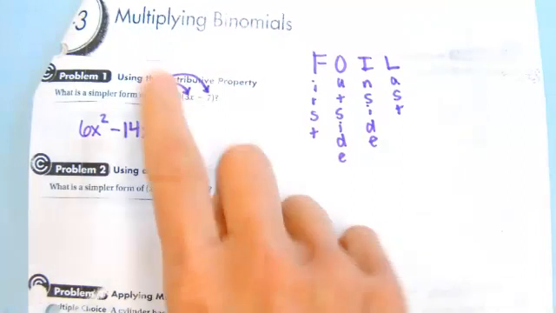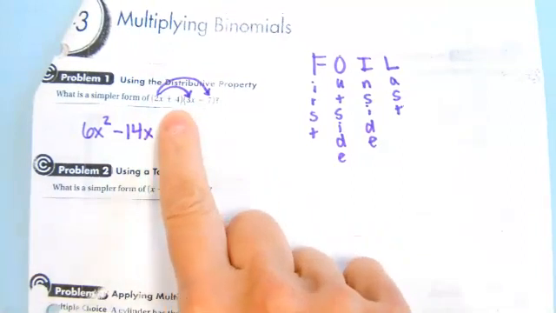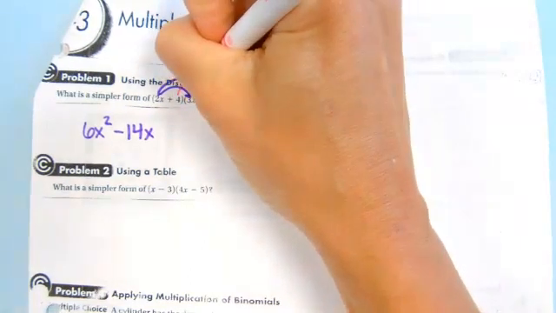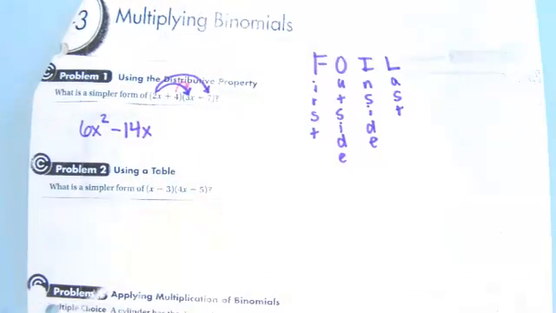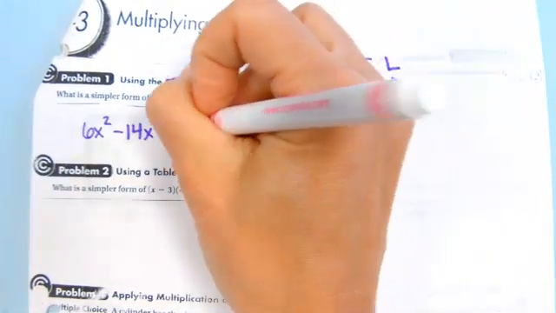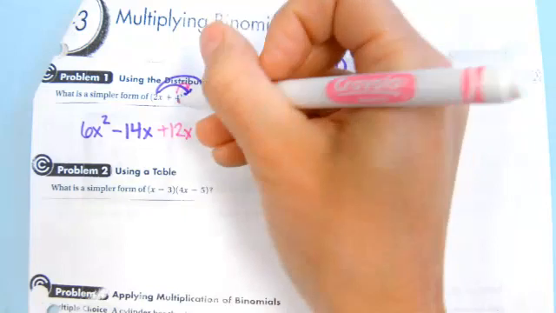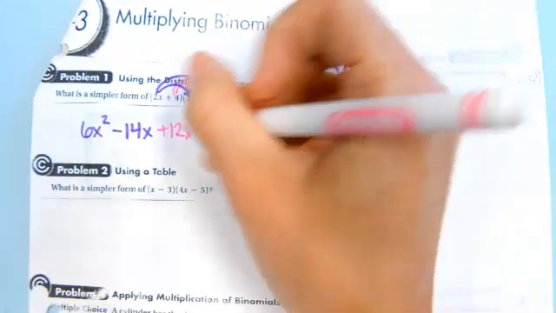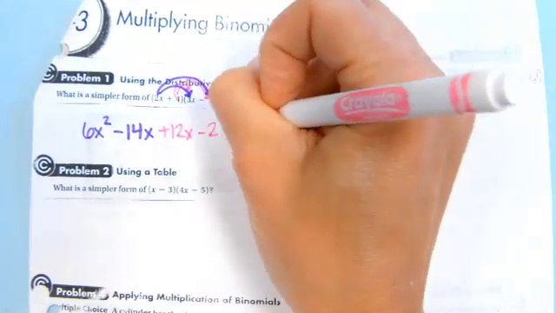Now, what about this girl? She's not just going to sit there sad and lonely. She wants to dance too, so at some point she dances. This is inside, 4 and 3x. So 4 times 3x is positive 12x. They let go, and then 4 dances with negative 7, and that's going to give us negative 28.